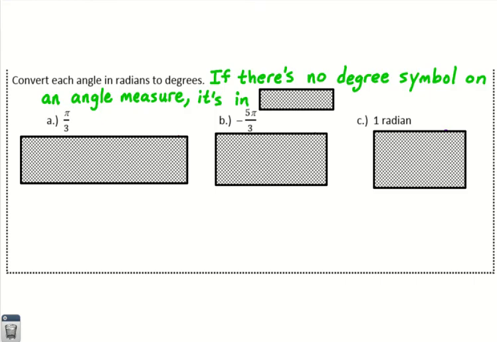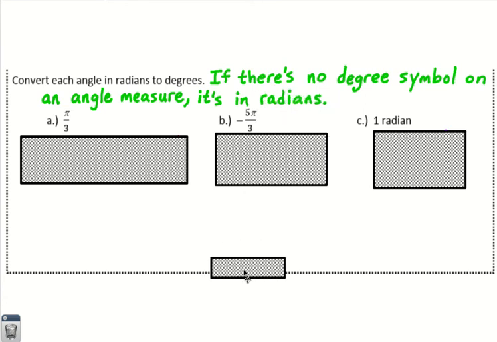Now we're going the other way, okay? And what's here in green is exactly what I've already said twice. If there's no degree symbol on an angle measure, it's in radians, or you can assume it's in radians. And again, I'm going to keep going here, quickly or efficiently. If you need to pause the video or go back a page, if I'm not giving you enough time to write everything down, feel free to pause and go back and re-watch certain parts.